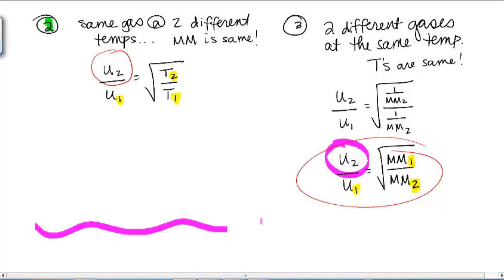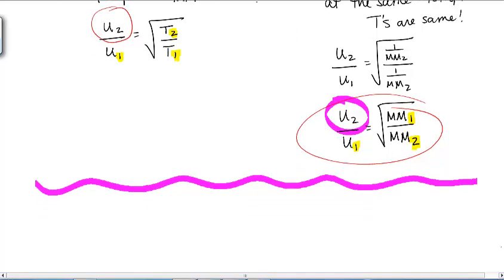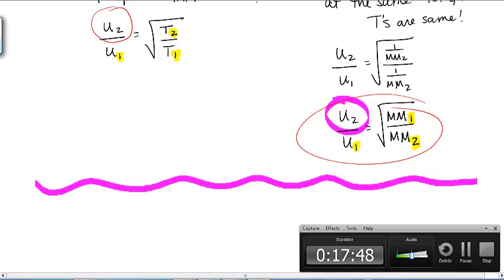I'm going to stop this here, but tomorrow we're going to talk about how these things relate to effusion, which you should have read about in your book, and we're also going to talk about something called the van der Waals equation, which is the correction for real gases. We mentioned real gases before. So that's where we're going to finish off tomorrow, and hopefully you took good notes on this, and we'll practice in class.